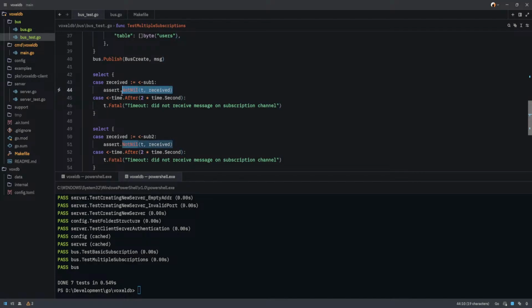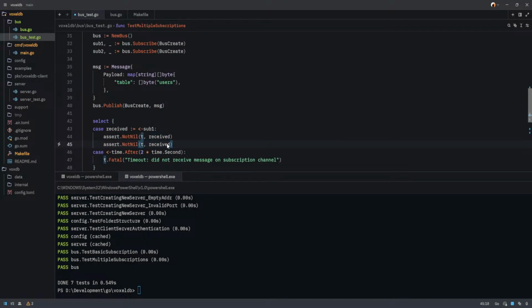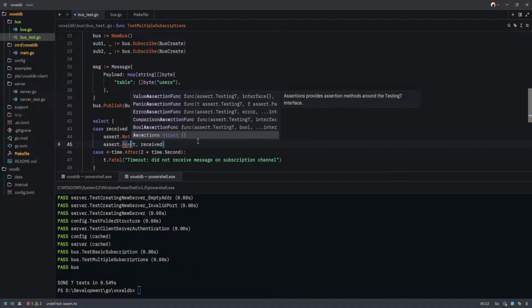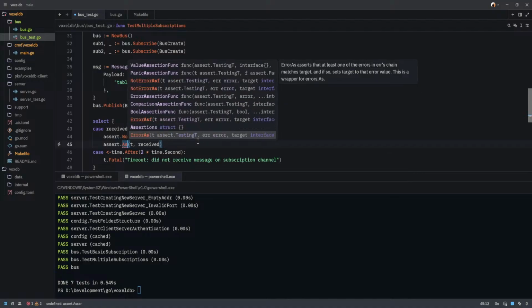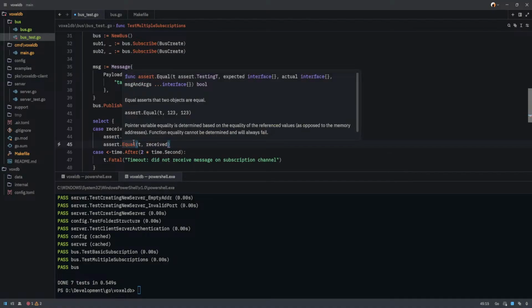Wait, let's do something else. We could check if the received payload table equals that. So that's going to be an assert equal. And then what was the format? Expected and actual.